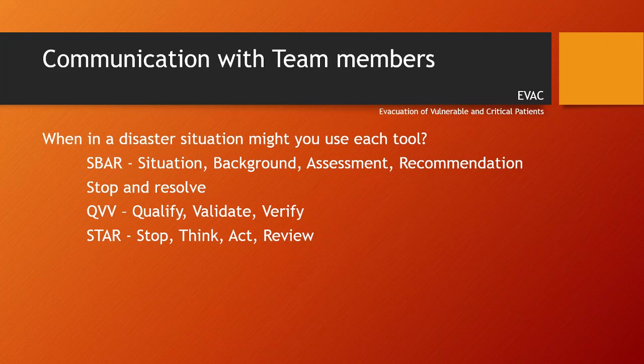You might structure your communication to include the status of your room and patient and provide an assessment. Your recommendation could include information about whether you believe it is safe to remain in your room or if immediate evacuation appears necessary. Remember to use communication tools such as stop and resolve. For example, double-checking an ID band or turning off a running faucet.